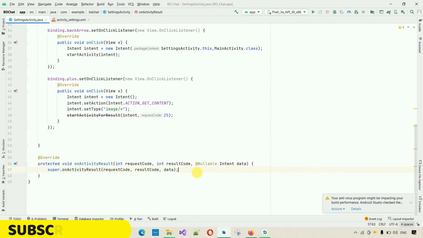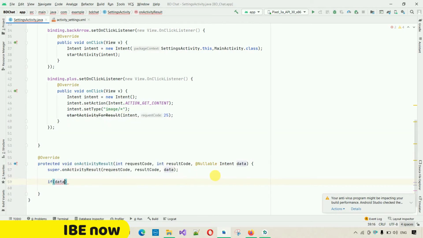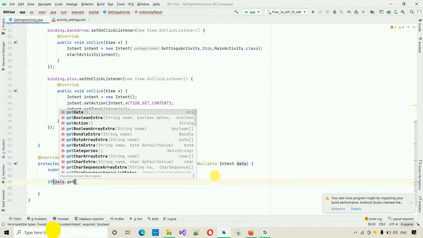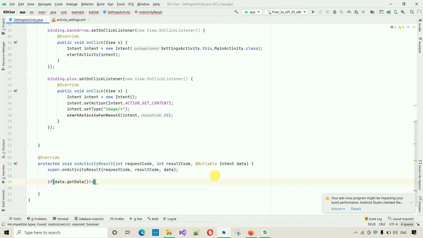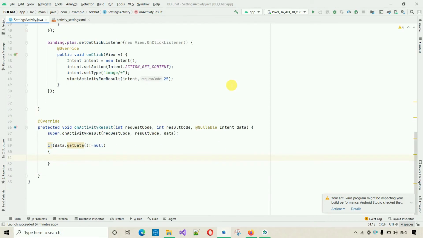Okay, after this just make some space, and first we will check if the user has selected something or not. We will check with the help of this data. So if data.getData is not equal to null, it means that the user has selected some image. In that case we are going to store the image.